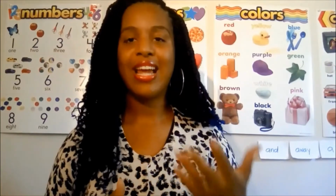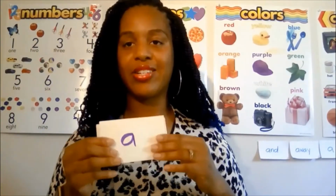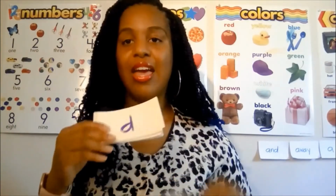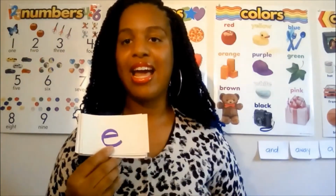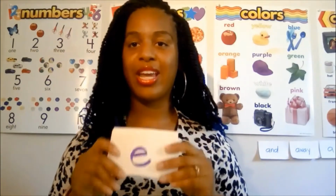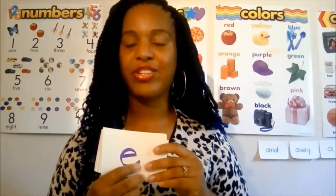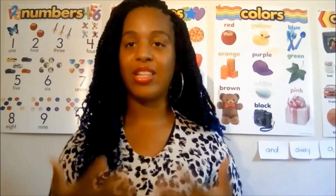Now, the way that I did this was that I first just was saying the letter sound like so. A, B, K. Now notice how I have just the lowercase letters, and I also don't have any pictures or anything distracting them. Now, I know that there's a philosophy where kids are learning both upper and lowercase, and they have the picture, and it'll go something like A, apple, A. In my opinion, that is a lot for a child to be learning at once.